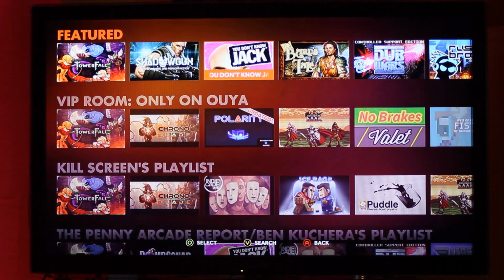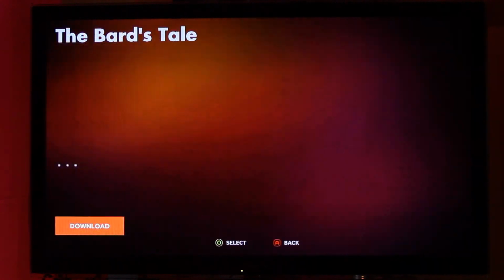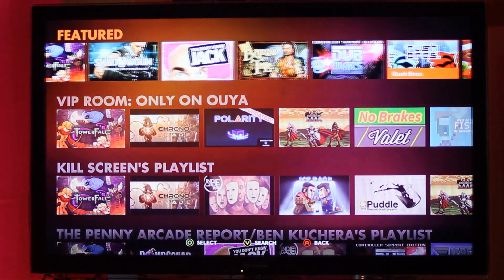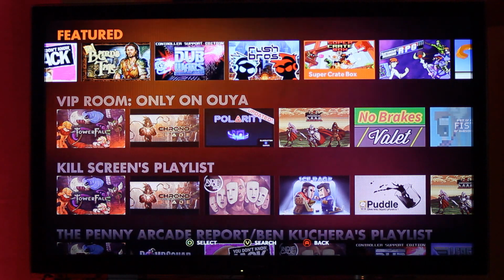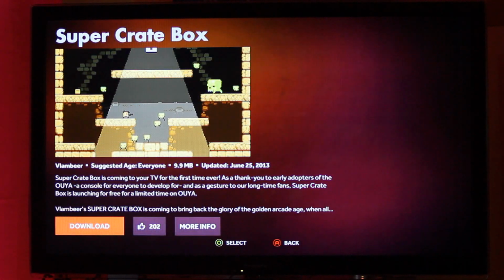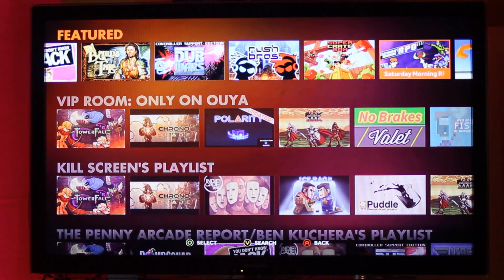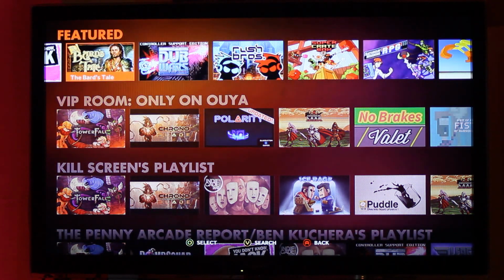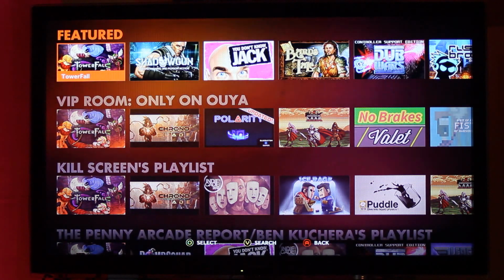Other games that are fairly well known: You Don't Know Jack, The Bard's Tale. What else have we got? Ones at least I've heard of. Super Crate Box, a pretty famous indie game from Vlambeer. Saturday Morning RPG. So some of these we've known before. They've been on Android, some of them for years, or certainly a year.